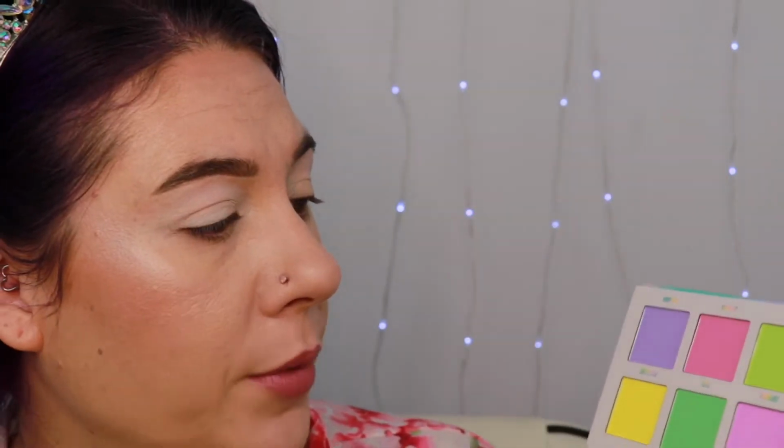So what I'm going to do is kind of a two-toned look. I am going to do the pinks, the purples, and the orange on one eye, and then the greens and the blue and the yellow on the other eye. So we'll just see how that goes. I do have my little color switcher handy because I kind of want to use the same brush on both eyes. I need to buy some new brushes. So let's see. Let me take this little thing off the mirror.